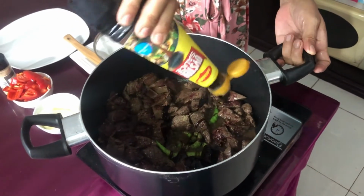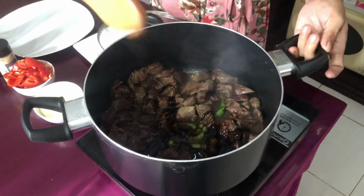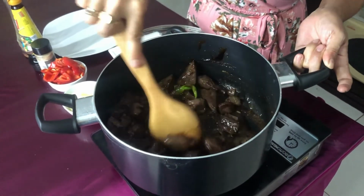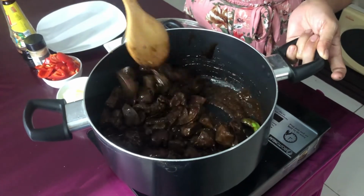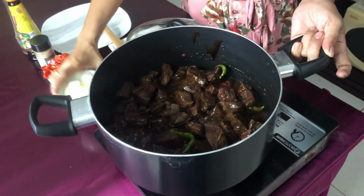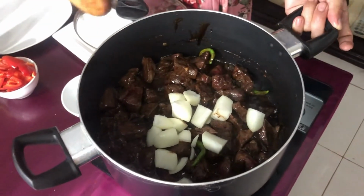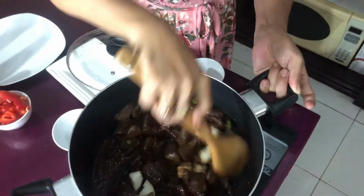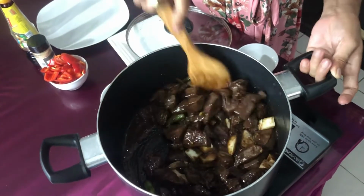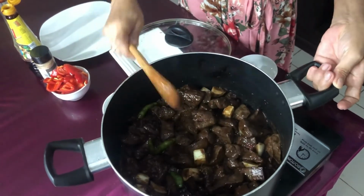So, ayan. So, maglalagay tayo nito. Then, we will mix it. Ayan. Then, after ng oyster sauce natin, ilalagay natin ang ating sliced white onion. So, malaki nito yung pagkakahiwa ko sa onions kasi gusto ko yung size niya, kasing size siya ng red bell peppers. So, ayan, tatakpan natin ulit.